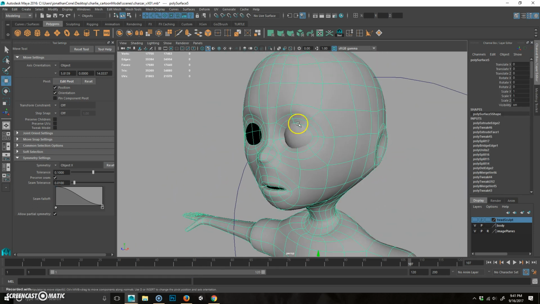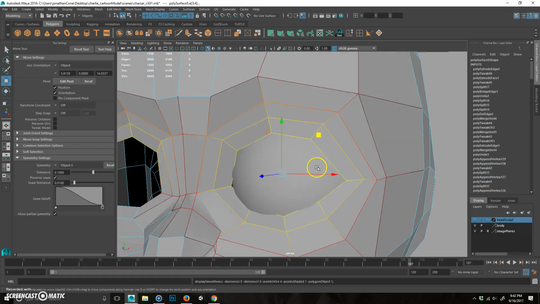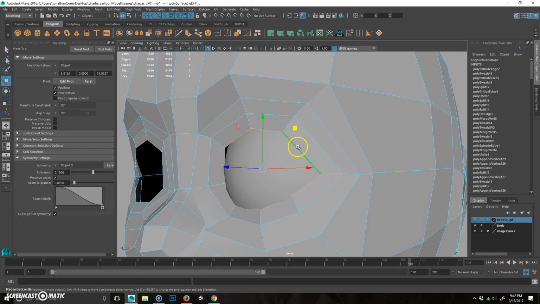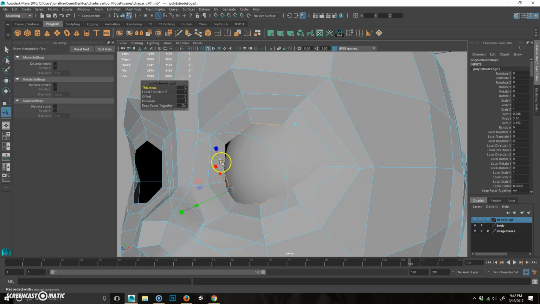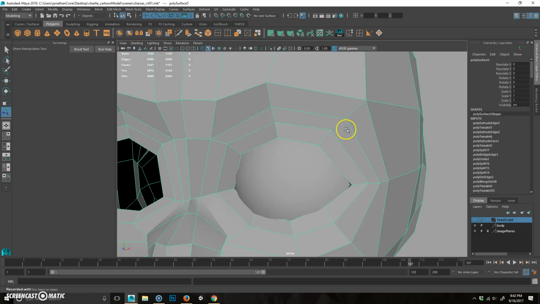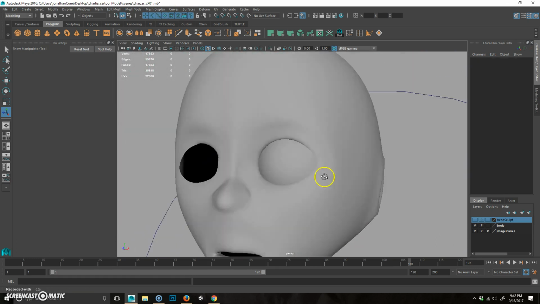And so what you want to do is model this around. Once you're happy with the eye, just go ahead and grab and hit 1. I'm going to grab these and turn B for soft select off. And then you would just extrude, Control E. I'm going to extrude this in a little bit. Well, I can extrude a whole bunch. And that way when I hit 3, you can see it's got like whatever.